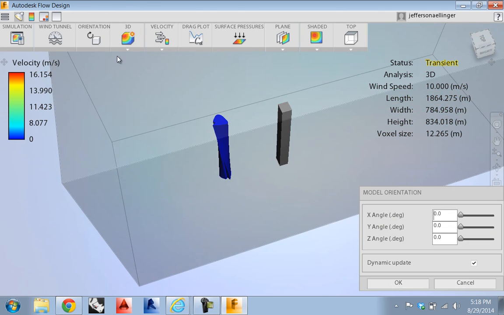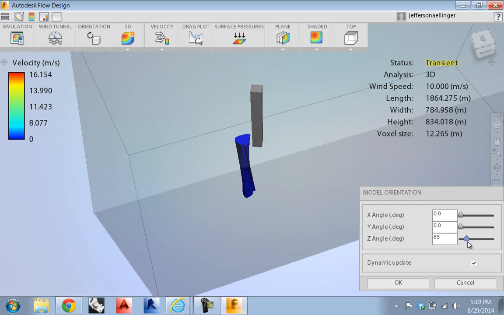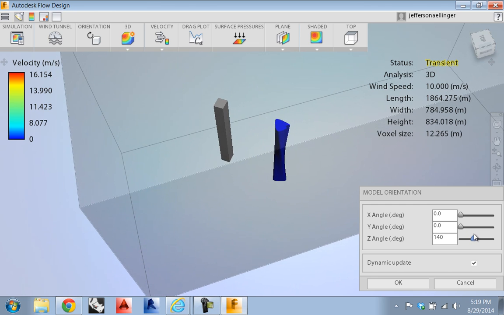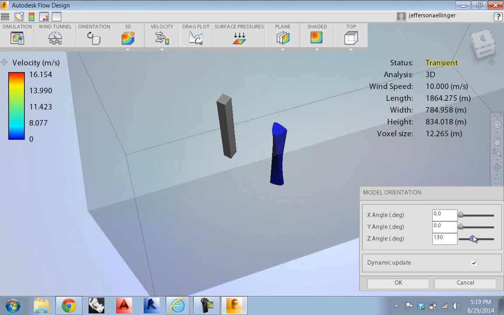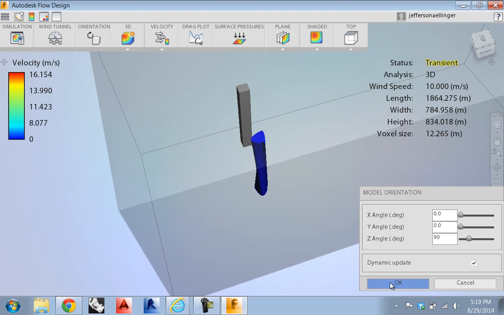So the way that you move your model or change your wind direction is you actually have to rotate your model, right? This gives you all 3 degrees of rotation, again, because in product design, you need all 3. The z-axis is what we're concerned with. And what you'll see is as I slide this around, the model spins. That just rotates the model in the space of the solution set. So I'm going to make it 90 degrees so that they're side by side rather than lined up in the airflow, right?